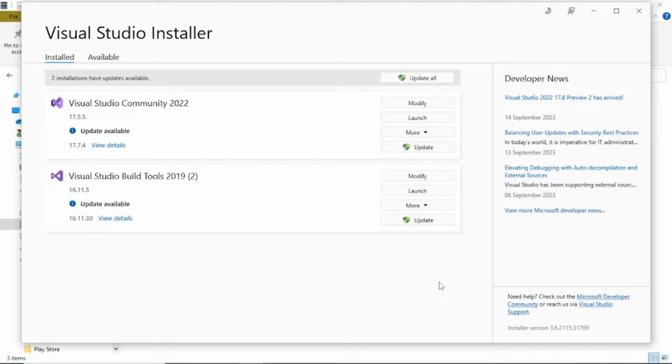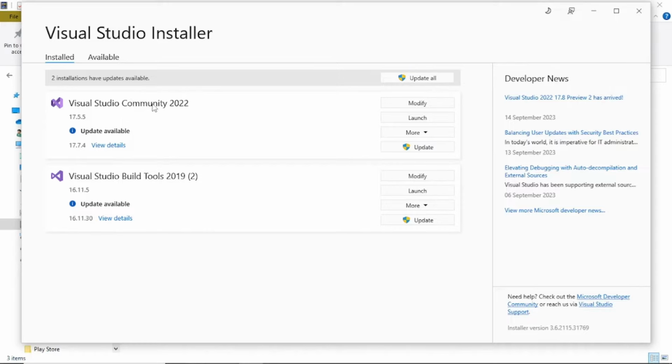Once you install Visual Studio 2022, that will also install the Visual Studio Installer as part of it. So you open your Visual Studio Installer. This will be used to install any Visual Studio related apps on your machine. Come here and you can see I have installed Community Edition 2022. It is a free edition, so you can use this.